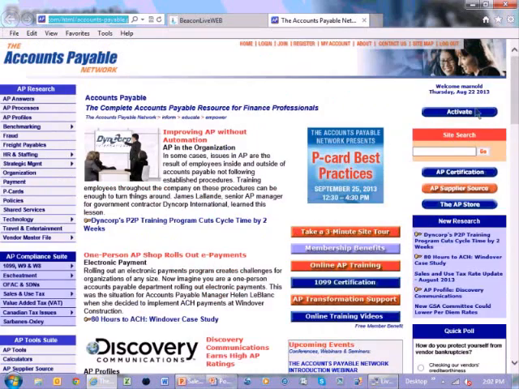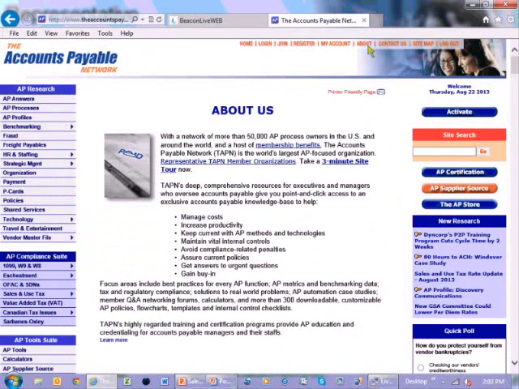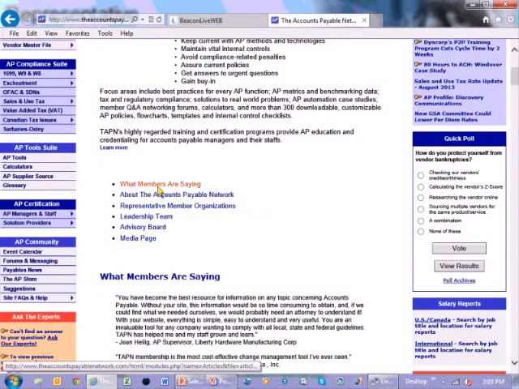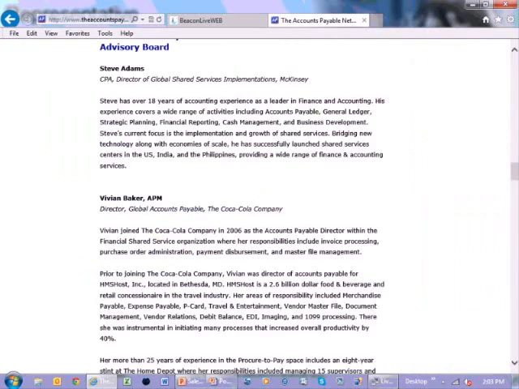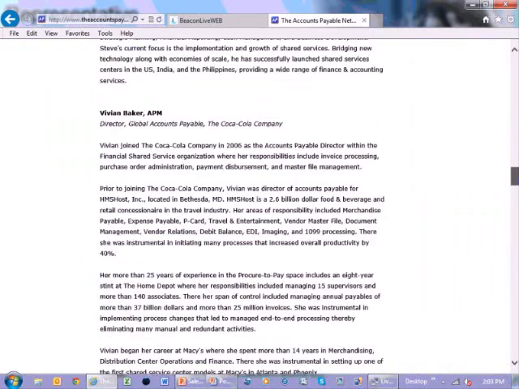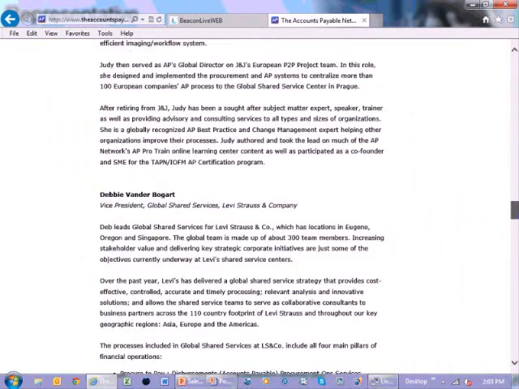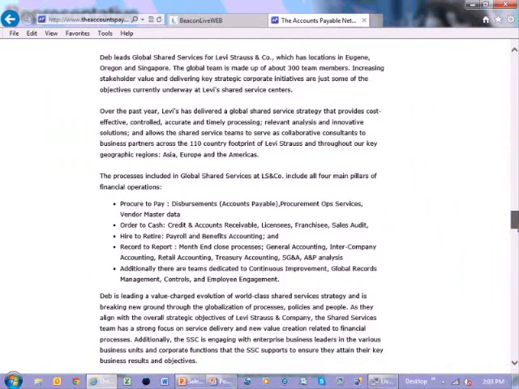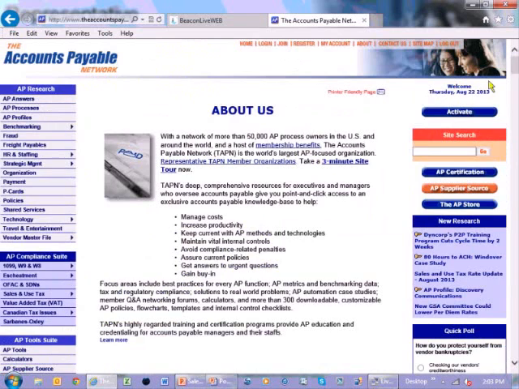And I do encourage you, after the presentation, to come back to the AP Network at any time and click on our About button at the top of your screen on the right-hand side. If you scroll down a bit, you'll see some blue highlighted items. You'll be able to see who our leadership team is, as well as our advisory board by clicking on those words. And you can see that the list is extensive when you come back to research this. But for now, let's see what the experts have to say.